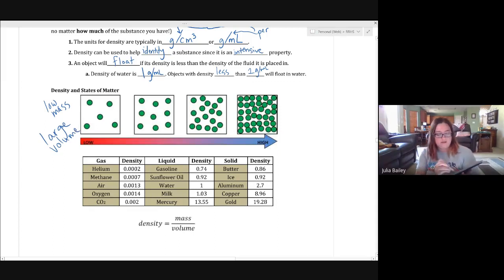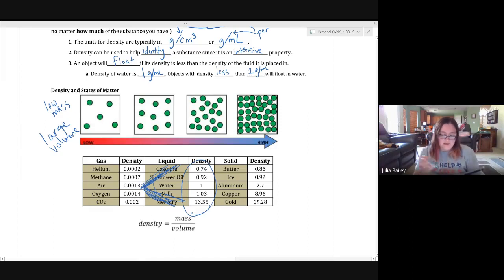Liquids, like these two, are getting denser and denser. They're getting closer together. You have a little more mass in each amount of space. And so that's going to make the density higher. And for these liquids, we can see that these are all way more dense than the gases. There's a definite liquids are greater than gases situation going on for density.